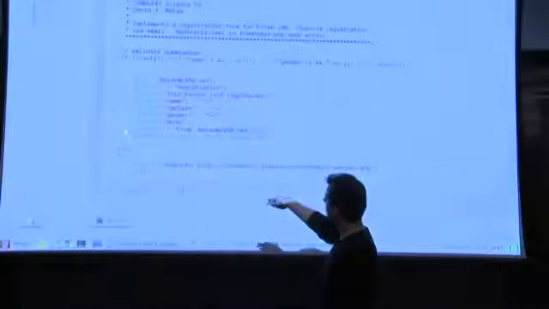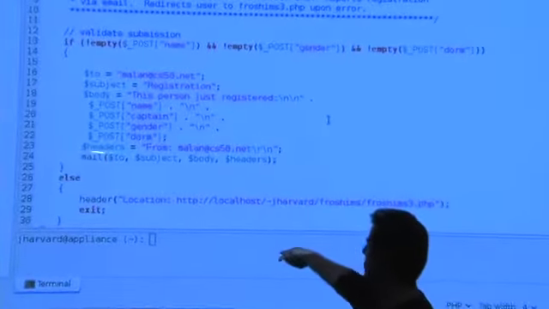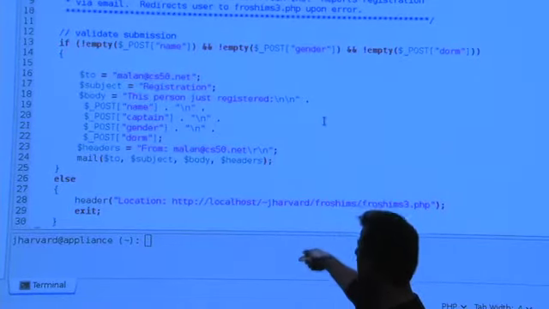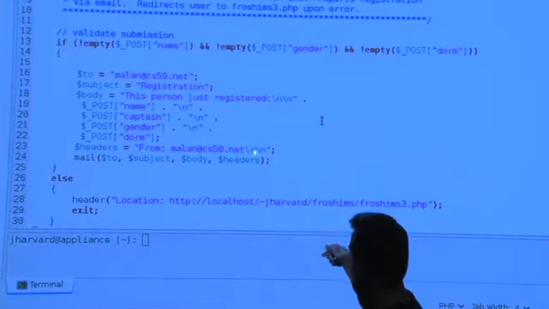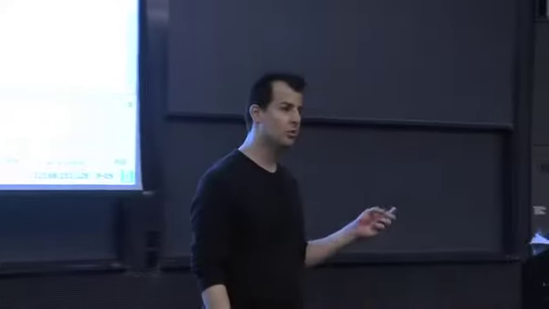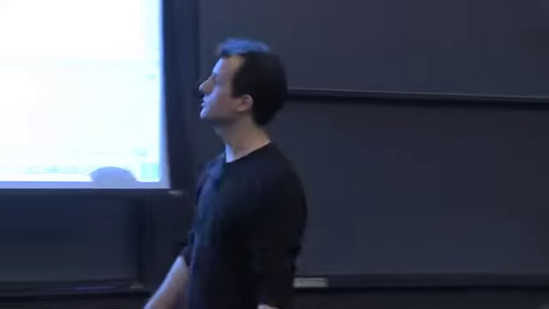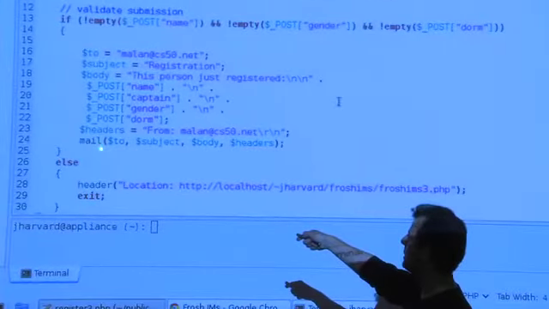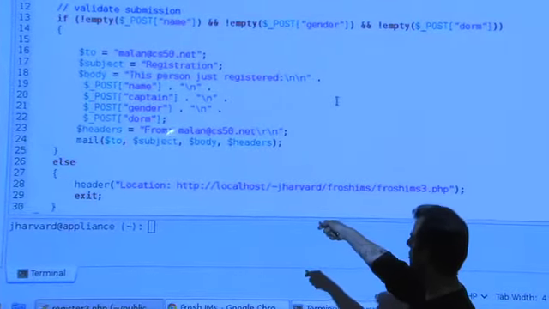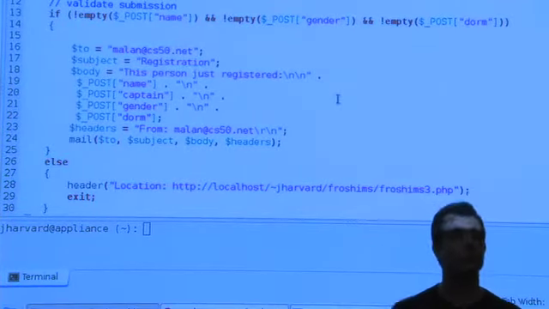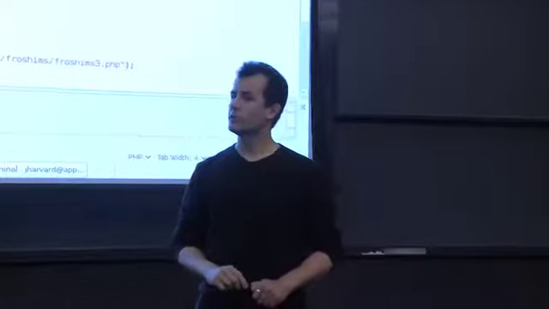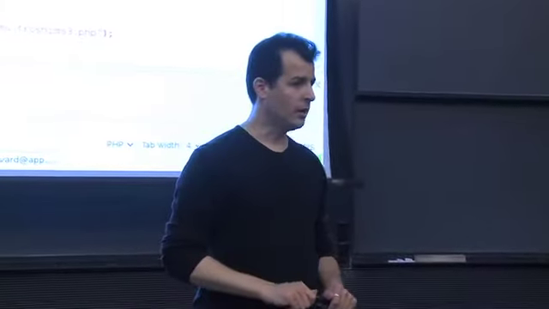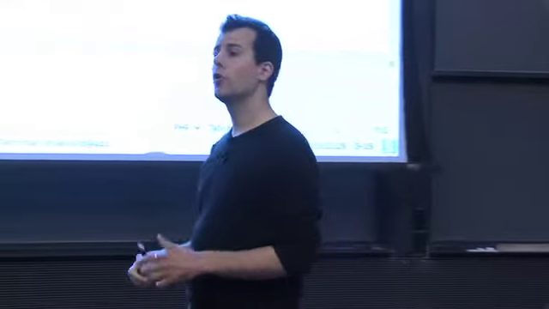And then this line is necessary, and I know this just from reading the documentation. The headers line needs to have my from address. It has to have a \r\n, which is a carriage return new line. It's sort of a Windows thing, but also used in other contexts as well, like mail here. And then the mail function that comes with PHP is as simple as to, subject line, body, and header. So we have a new PHP function there. So a gotcha. This mail function doesn't often work because it totally depends on your own local network.